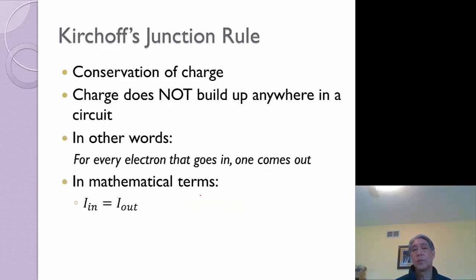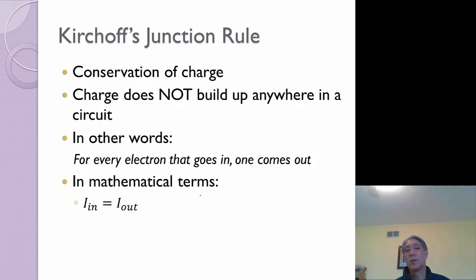There are two rules basically associated with circuits that we use. I am going to simplify these rules so you don't actually have to use them, but you do need to know them. The first rule is Kirchhoff's junction rule. We'll see the other rule in the next set of slides, which is Kirchhoff's loop rule. Kirchhoff's junction rule is basically a restatement of a very strong, very basic concept, and that's conservation of charge.